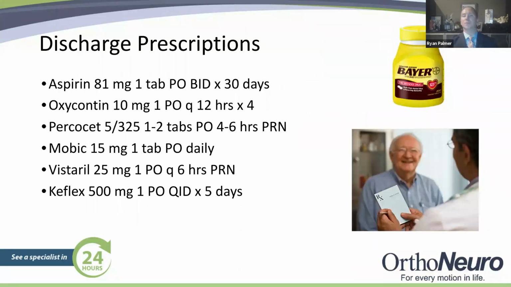Often discharge prescriptions from the hospital or the surgery center include aspirin, a long-acting narcotic medicine for only 4 doses in the outpatient arena, and some as-needed breakthrough pain medication. This can be in the form of oxycodone, hydrocodone, or as mentioned before, a tramadol. Again, this is something that we customize with patients regularly. Often an anti-inflammatory, an antibiotic, and a medicine known as Vistaril or hydroxyzine.